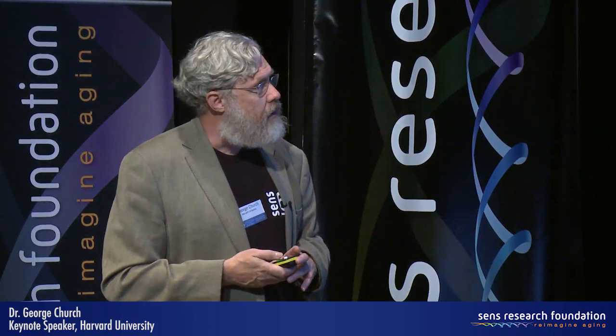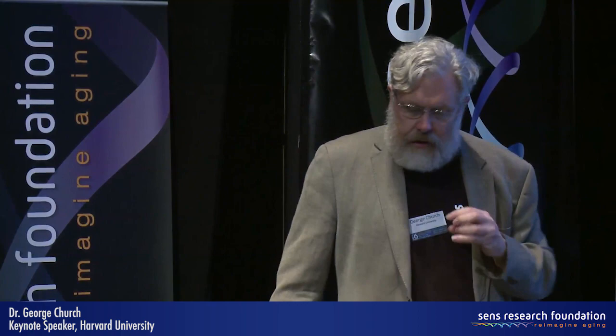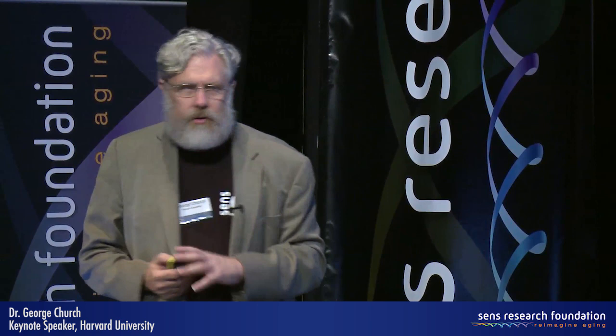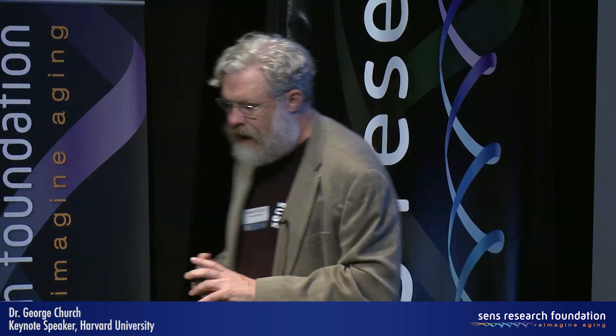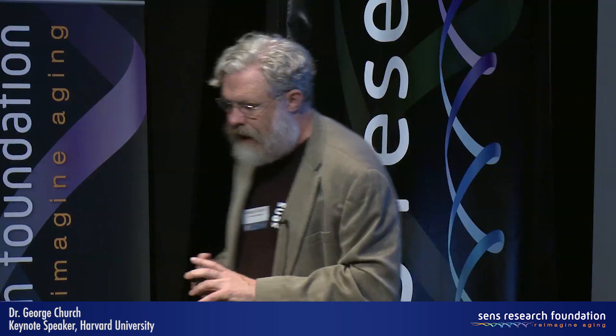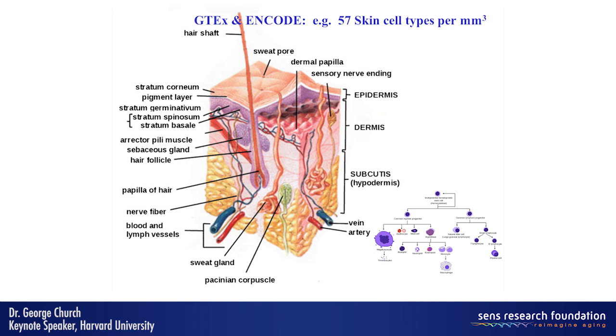This is one of the motivations why we started developing next-generation sequencing in the late 1990s — we called it back then fluorescent in situ sequencing, or FISSEQ — and finally, 13 years later, we have something that does that. Even something as simple as a little punch of skin that we take from many of our volunteers to establish fibroblasts and stem cell lines contains on the order of 57 different cell types. So when you say you've got a transcriptome for skin, that's meaningless — you've got a transcriptome for all kinds of things going on there.